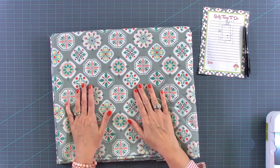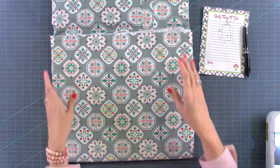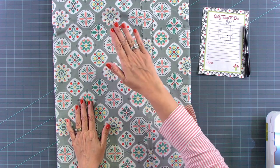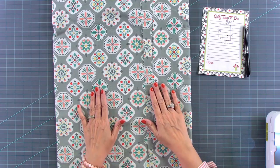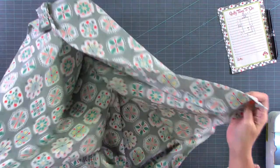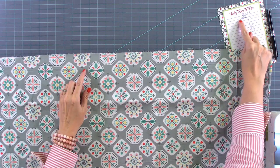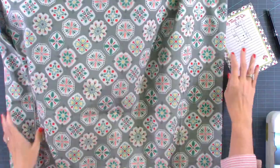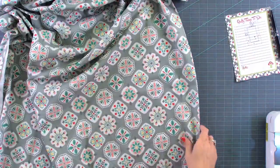Now, I do want you to notice I have it really nice and ironed. 108 inch comes off the bolt and has tons of folds, so it is usually pretty wrinkly. So I've ironed this, and I believe I starched this too. I can't remember, but I think I did. Okay, so first I need to figure out which side is which. So this is the 78 inch side. I'm trying not to make it too messy so that y'all understand what I'm doing. Then I'm gonna go all the way to the bottom. This is the longer side, and I'm gonna open it up.